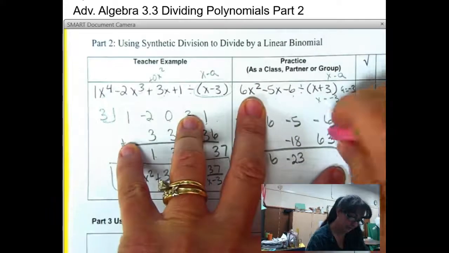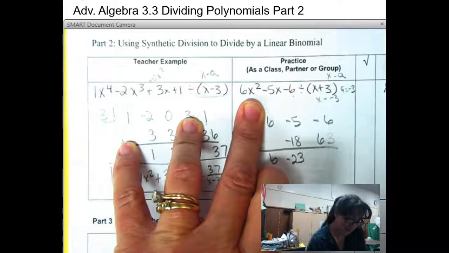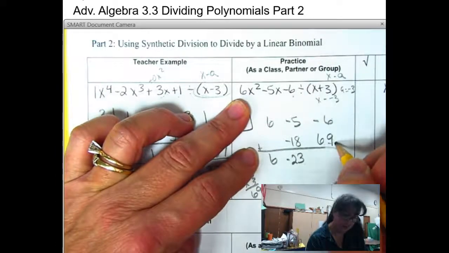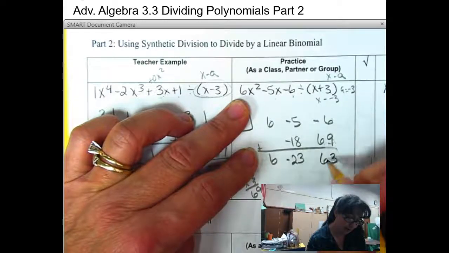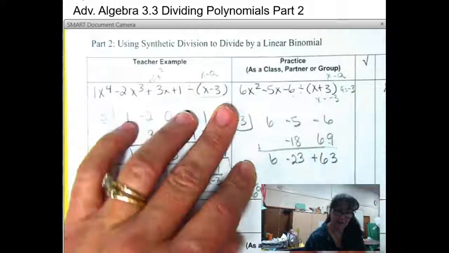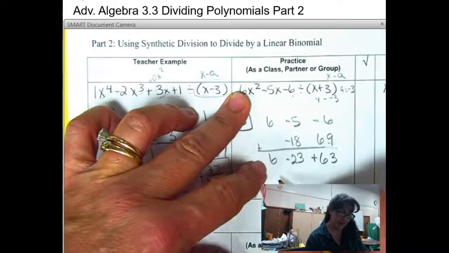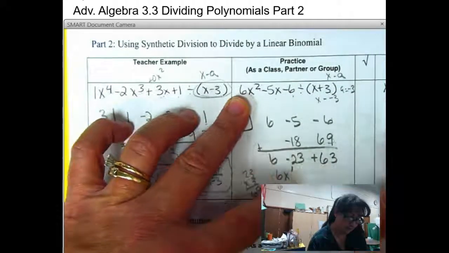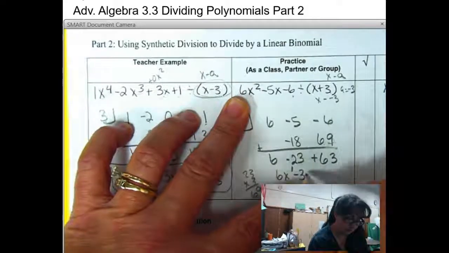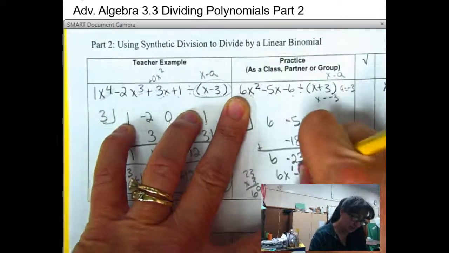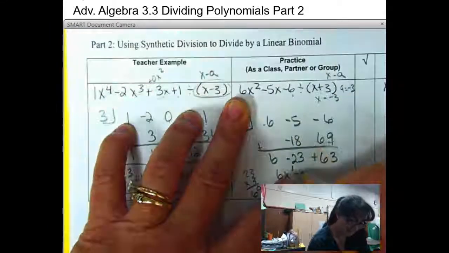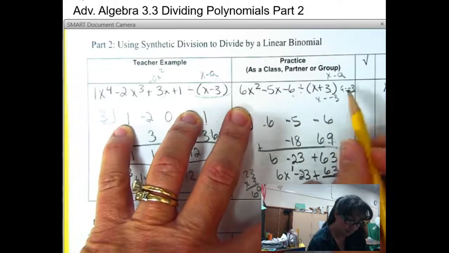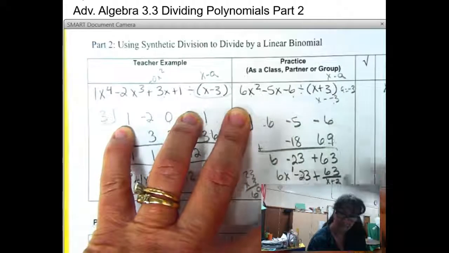Whoops, I had subtracted that in my head already, that was the problem. 69, so positive 69 and a negative 6. I'm going to take the difference, and I'm going to get 63 positive. Okay, so my answer here, since this is x squared, my quotient is going to start with x to the first. So 6x minus 23. It's cooking. It was time to go because I'm starting to make silly mistakes. Minus 23 plus, and this is my remainder: 63 goes on the top, x plus 3 goes on the bottom. And that is my solution.